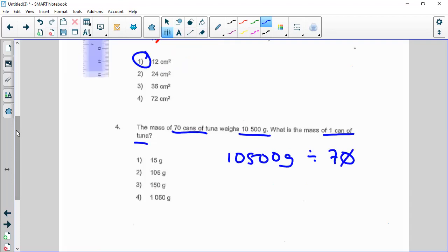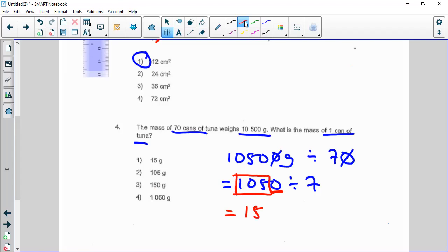You cancel means cancel the 0 and throw away. You don't take back the 0. And then the other number, you also cancel 1 0. You have to be fair: if you cancel 1 0 in one number, then in the other number you also have to cancel 1 0. Then what do you have? 1,050 divided by 7. Then you do your long division, or you can cover the 0. Another shortcut, cover the 0, and then you have 105 divided by 7, which is 15.